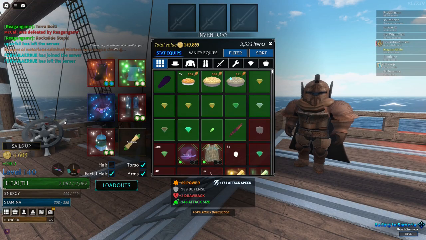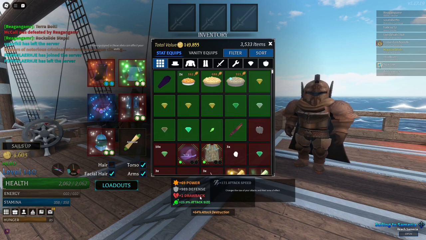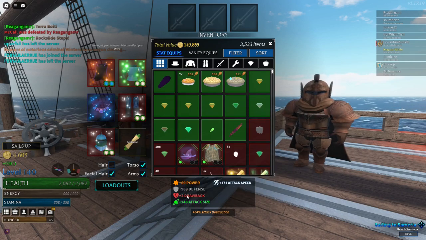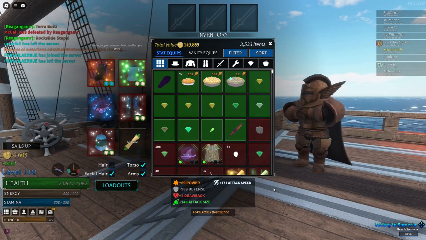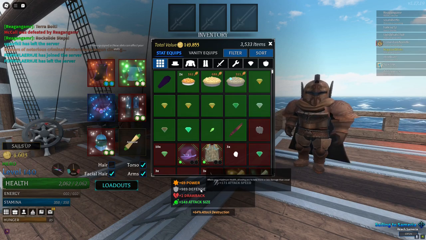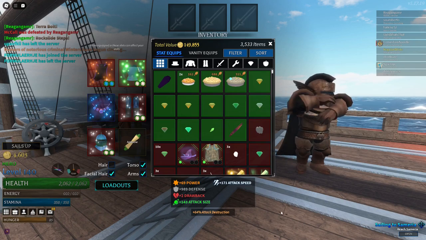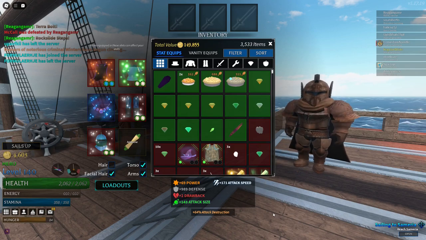So this entire build centralizes mainly on just versatility. There's very simple stats that I have here. Not too much power, because Earth already has that part taken care of. It's incredibly high power, so it doesn't really matter. I have a good amount of defense, because, yes. I have good attack size, because, you know, attack size wouldn't hurt on big magics.